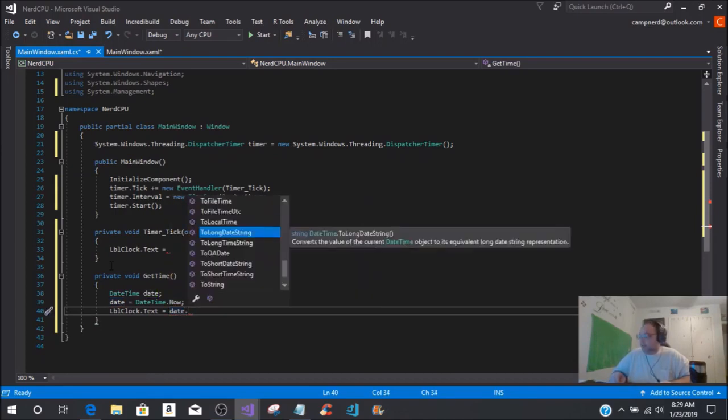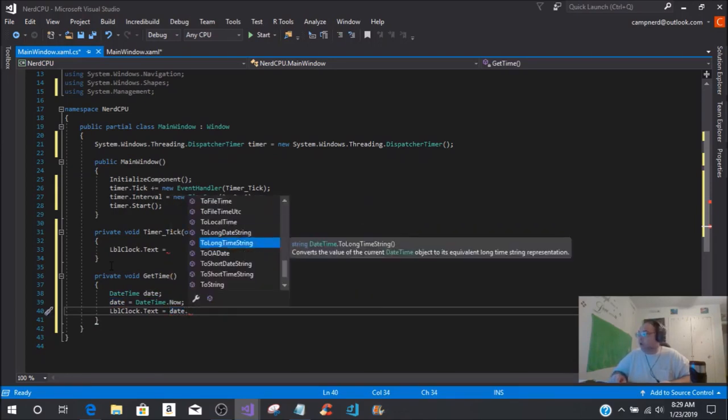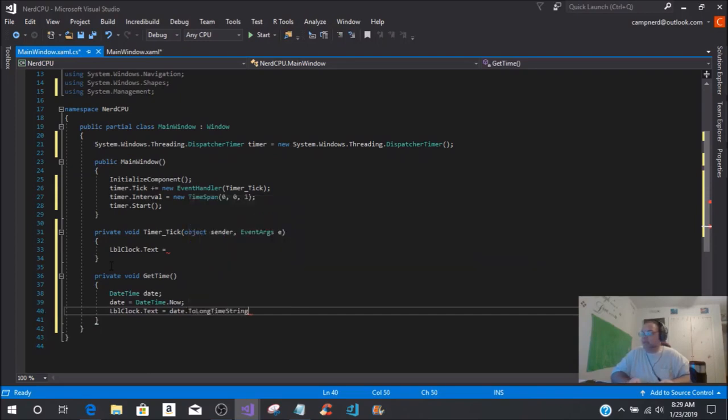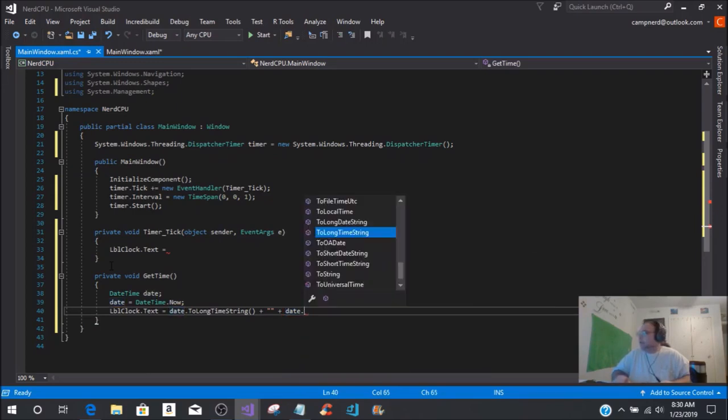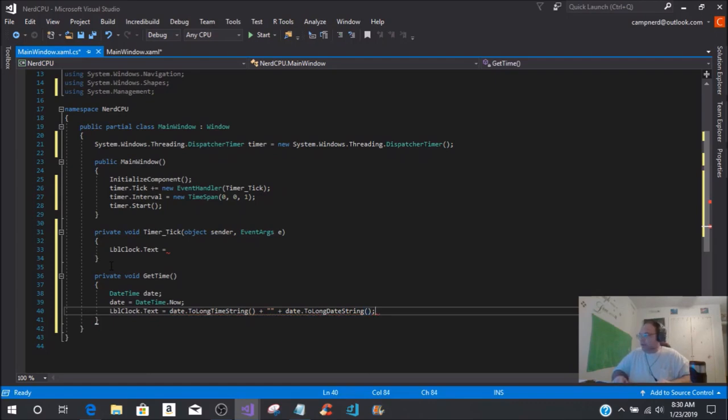dot, and then you can do ToLongTimeString or ToLongDateString. So we're going to do the ToLongTimeString, and then we're going to concatenate that, and we're just going to space it out a little bit, and then we're going to put date.ToLongDateString, and we're going to close that off like that.